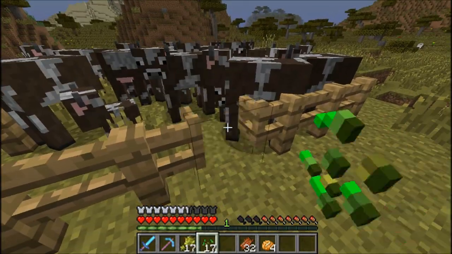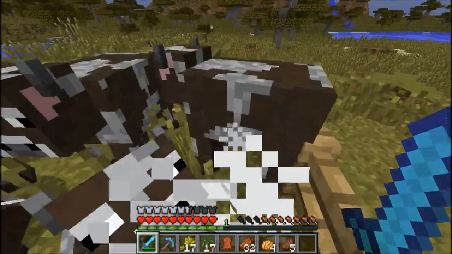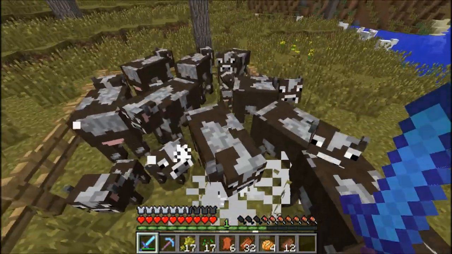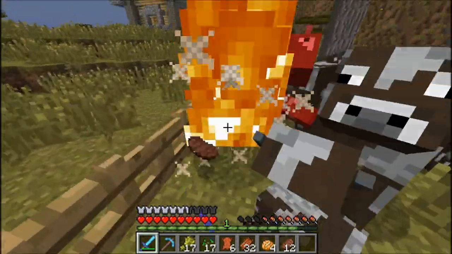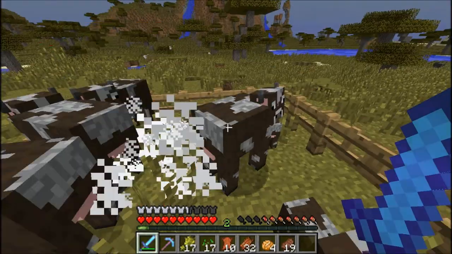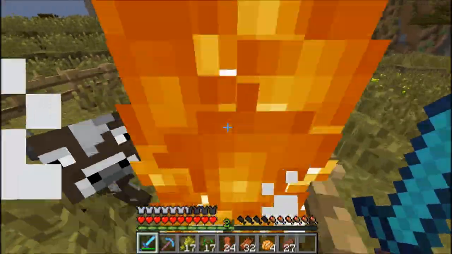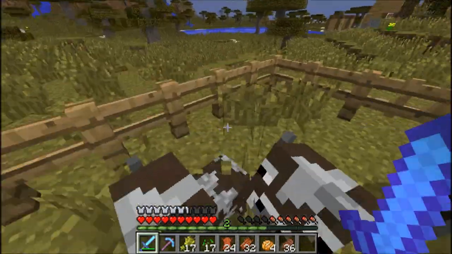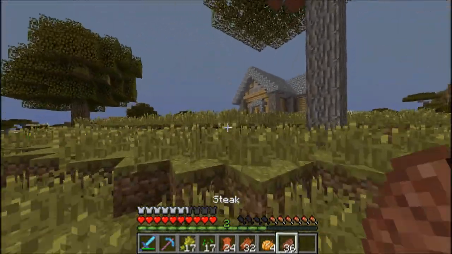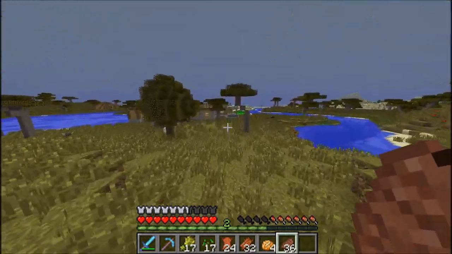Alright, I just bred these cows. Let's do some slaughtering, and let's see how much leather I get from one cow kill: one, two, three, four, five, six, seven, eight, nine, ten. Ooh, wow, we get over 2 leather for every cow. That's awesome. And a bunch of cooked beef. Oh, wow, I'm loving this. This is fantastic. Let's head back to the base.